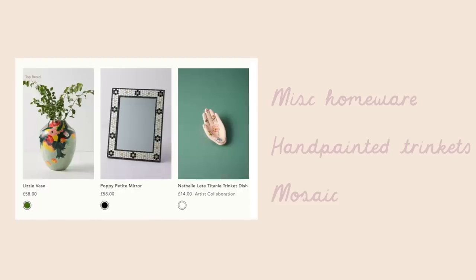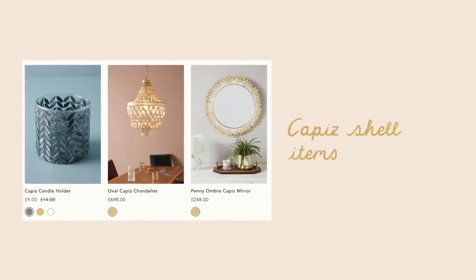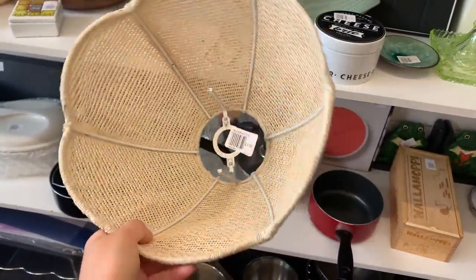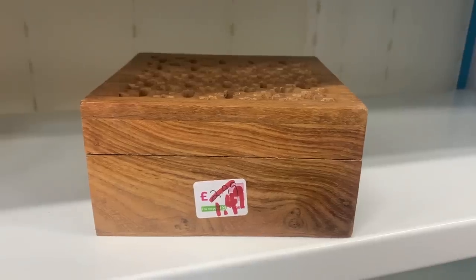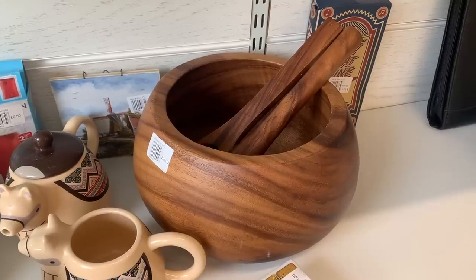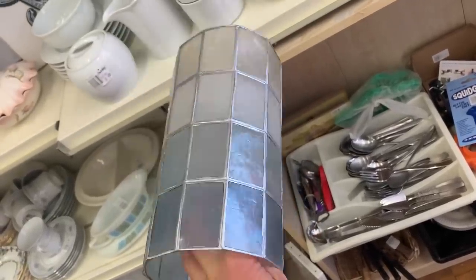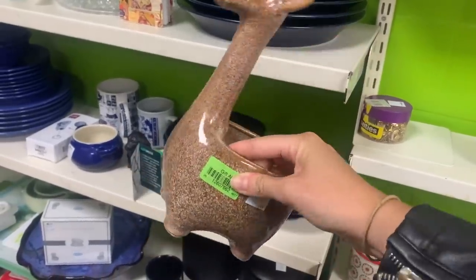Something else on my list was miscellaneous homeware and hand-painted trinkets. Last but not least in this section: capiz shell — I see a lot of this on the Anthropologie website and I knew I could find some in the charity shop. When I got in, some of the first things I found were these lampshades, which would be perfect to make into a candle holder for an LED candle. I didn't have much luck with the wooden items, but I loved this little box and found an amazing salad bowl — I left it because it was £10, but I thought it was stunning. No raffia baskets, but I did find a capiz shell light shade, perfect for another LED candle holder.